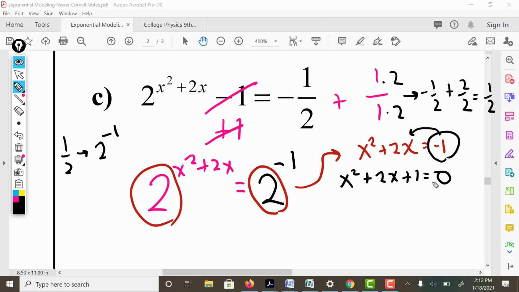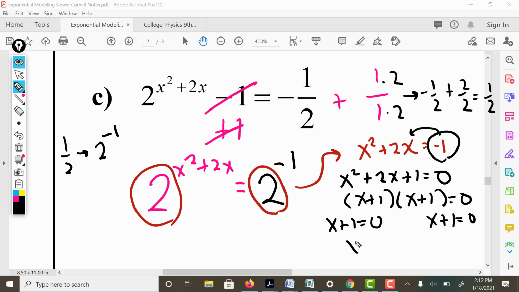But in this case, if we factor this out, I get x plus 1 times x plus 1 equals 0. And of course, if I separate these and solve, I end up getting the same answers for both, -1 and -1. So the answer just stands to be -1. If you were to put a -1 into this x and into this x, and then check, you would see that this checks out.